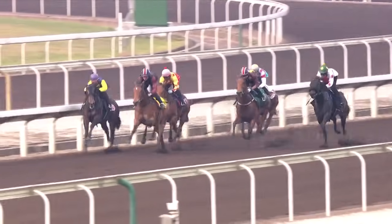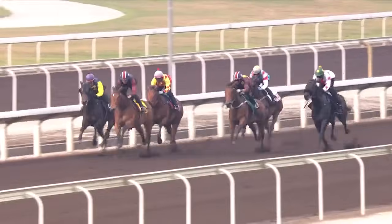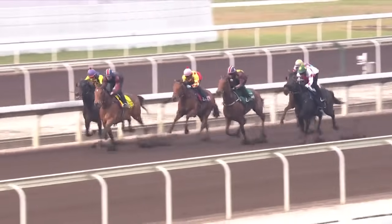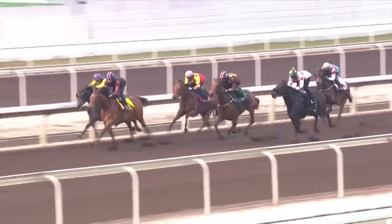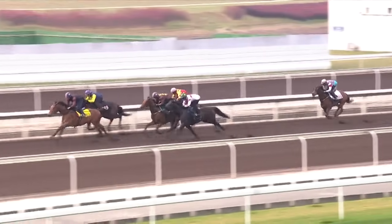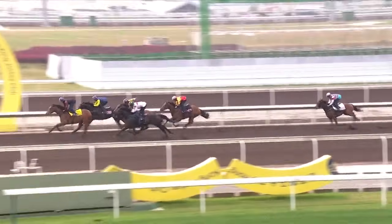Look, pushed out a little bit in this trial, but did what he had to do. Barrier 9 is a little concern I have. When he draws wide, he goes back. So he just might have to go back from barrier number 9, or he could be trapped a little bit wide. I mean, he held his ground in this particular trial, so it's hard to gauge. He was just more of a maintenance thing for him, wasn't it?